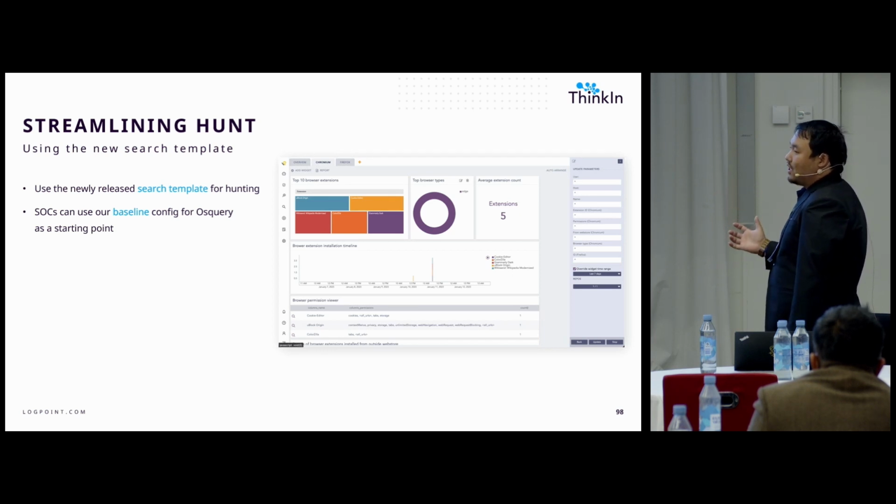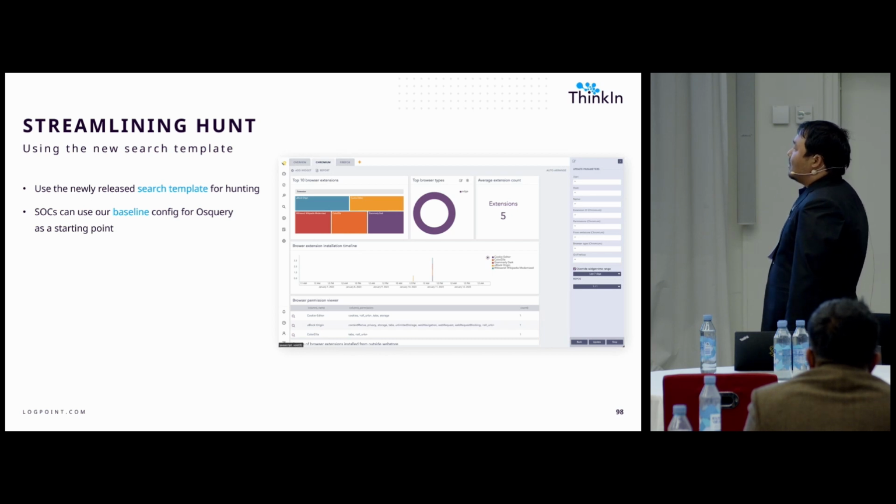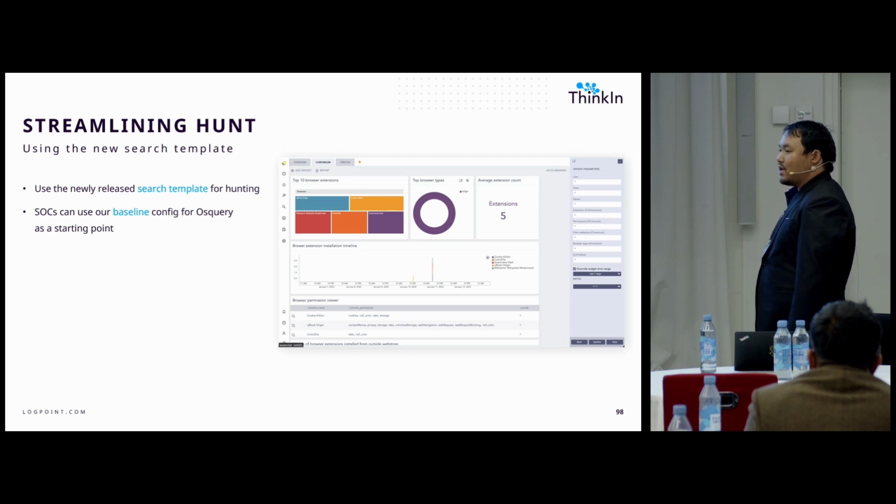So in the overview you will get the aggregate view, and in the separate dashboard tab you have one for Chromium and one for Firefox. Using this source template you will get some idea of how to hunt. And always remember there is some feature parity between Chromium and Firefox. Basically all the permissions as well as the installation timestamp and other information are not present in Firefox extensions. So there is a big visibility gap. So it is recommended not to use Firefox in enterprises.